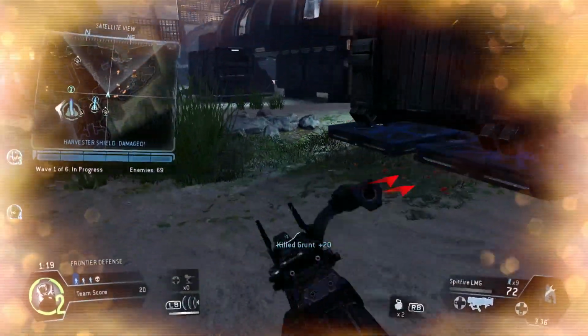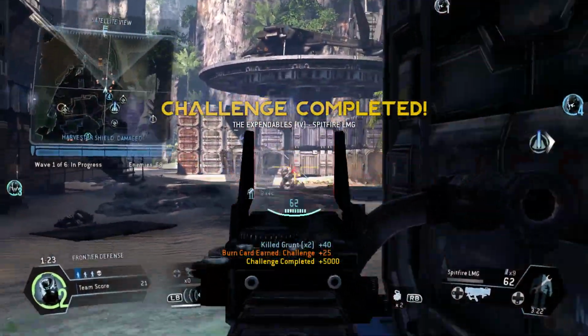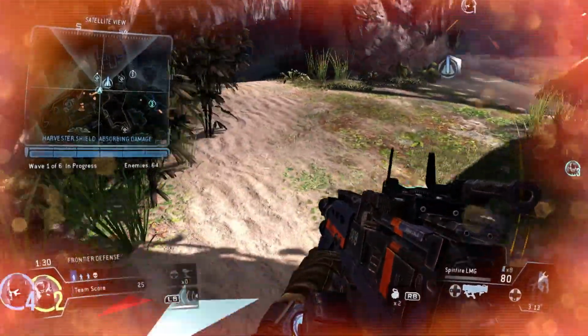Now, I guess I should probably explain what this game mode is if you're not familiar with it, if you just got into Titanfall, the series, with Titanfall 2. This is a wave-based game mode. It's 4-player co-op. Unfortunately, oh no, looks like somebody else joined.